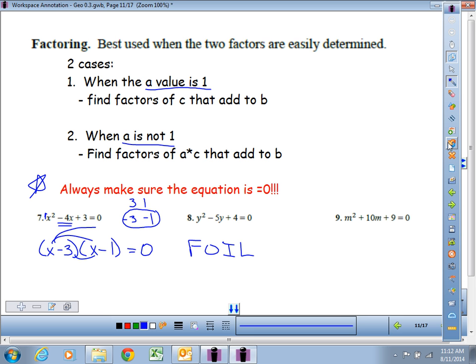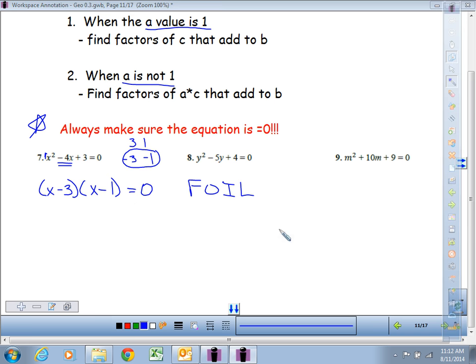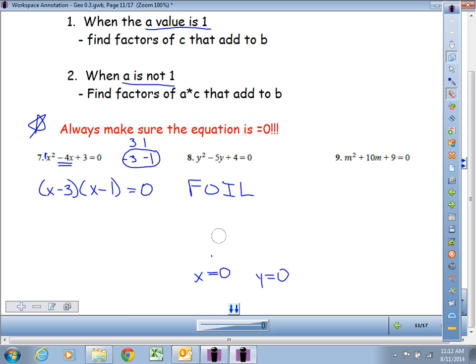Okay. So what we have now is a nice, pretty binomial times a binomial equal to 0. So I mentioned a zero product property earlier. If we have two values that multiply together to get 0, that means that one or both of those values need to be 0. So x either needs to be 0 or y needs to be equal to 0 or both of them. So we can use that concept right here. Meaning, since this is equal to 0, this guy needs to be 0 or this guy needs to be 0.